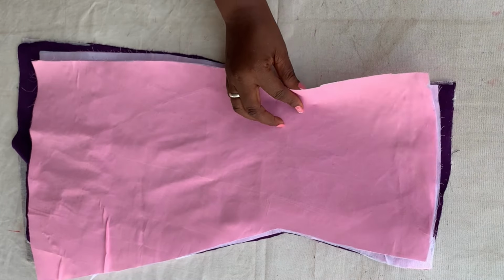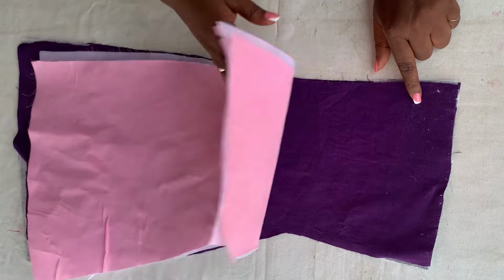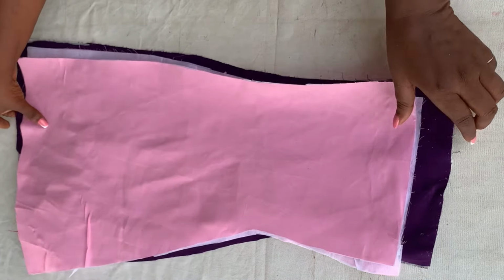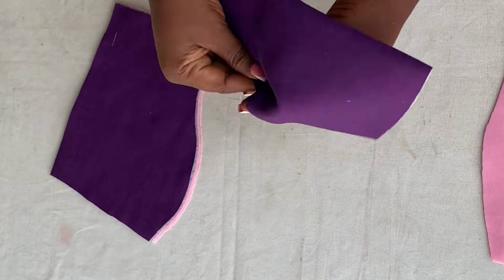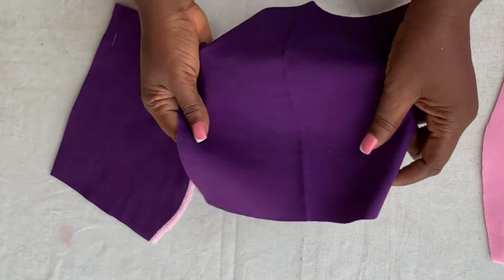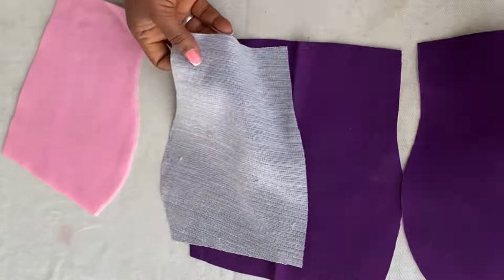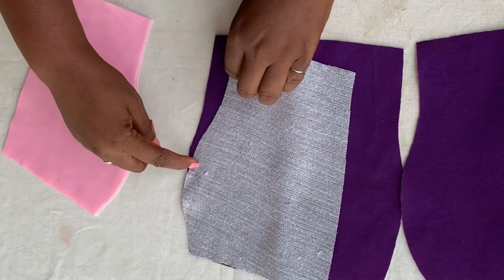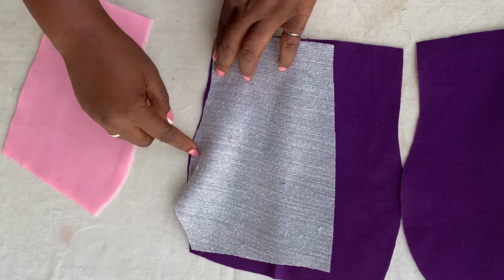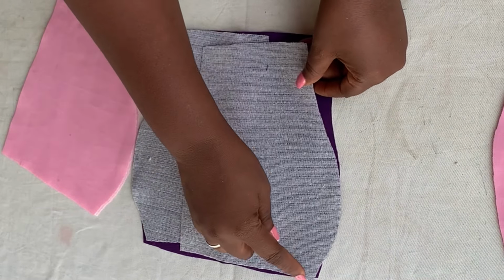To sew this, I'm going to be starting with the back, so I'll go ahead and add the zipper to this and turn the lower part. And for the front part of the bustier, I'm going to be sewing this right side facing together. So you go to your machine and you're going to place the dart like this, sew it to this place, lift your needle and finish the sewing. The same thing on the other side.